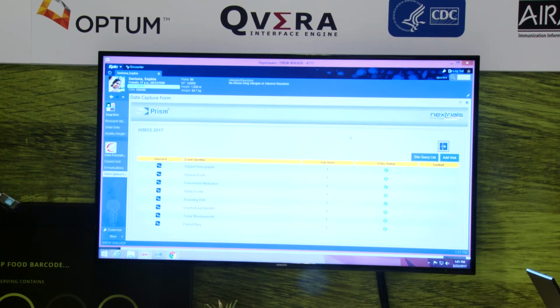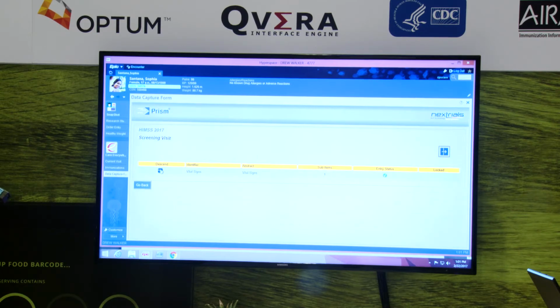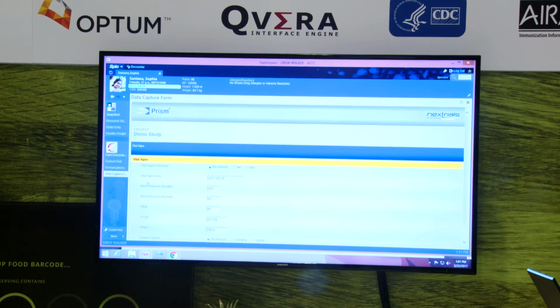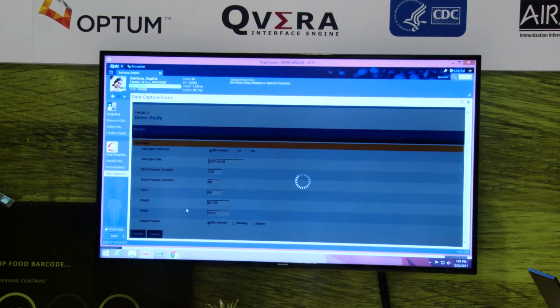Now, once she's enrolled, NextTrials is going to need the clinical information that was collected during the course of this visit. Once we receive the form from NextTrials, this form can actually be auto-populated with the vitals we've already collected during the course of the visit without having to re-enter the data, nor having to log into an external system. So by clicking Submit, we're actually sending these vitals that we've already collected to the NextTrials system.